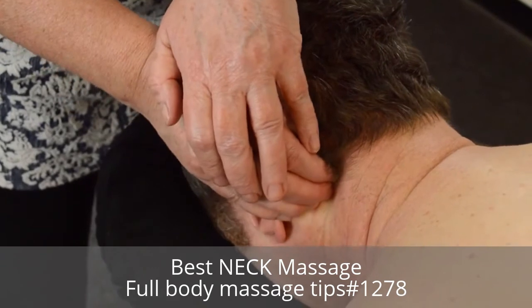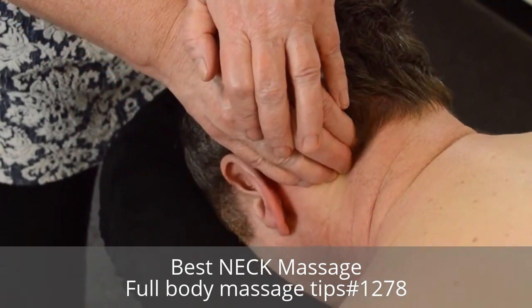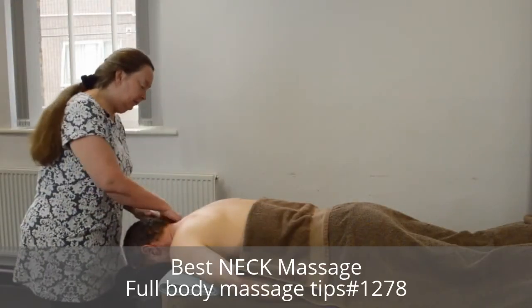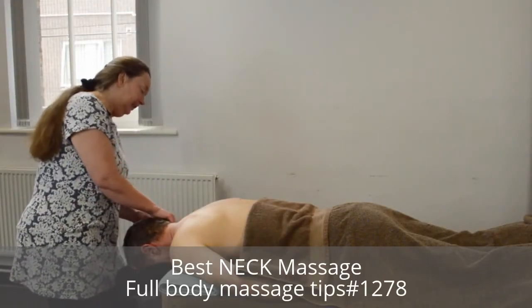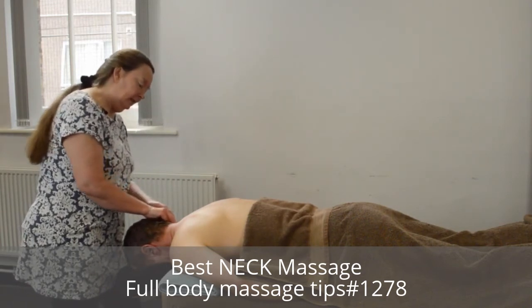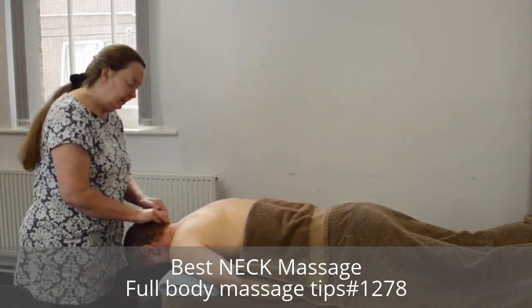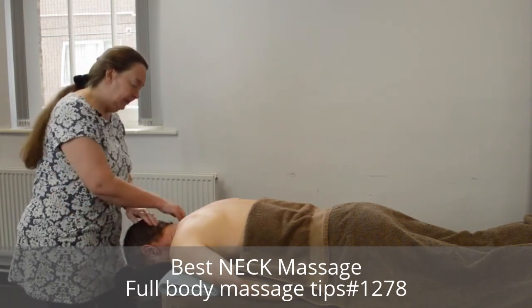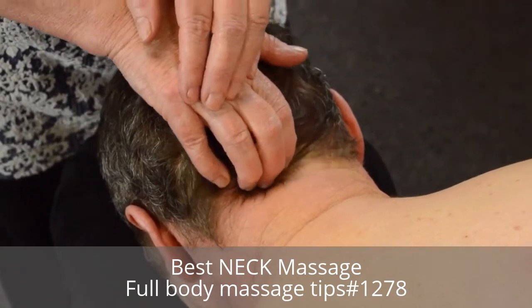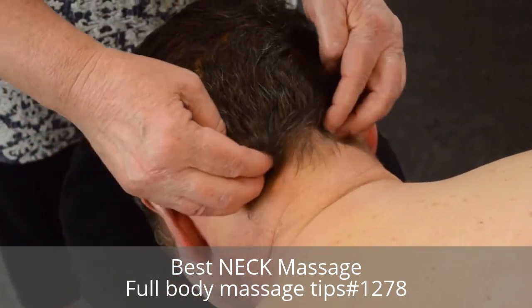If you do it yourself with your fingers you'll find out how wonderful that feels. Do that several times and then repeat on the other side — up to the back of the ear, find the mastoid process, and then run across the back of the skull, just underneath the area of the occipital, which is quite a deep ridge. You can get your fingers right in underneath.